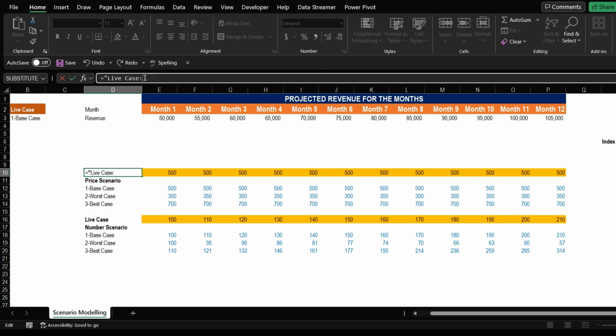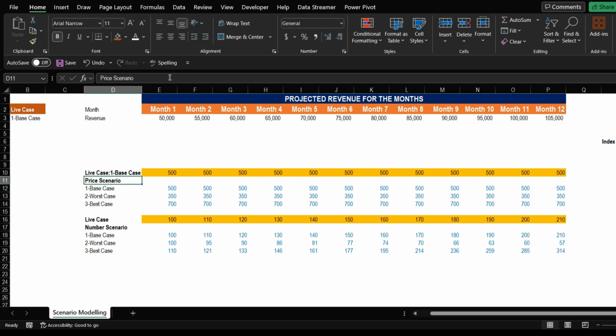Then again, let's close this and use the MID function. Let's type mid. Then let's point to the reference for the economy state. Then let's make it 1. Then 100, meaning we are selecting everything there.